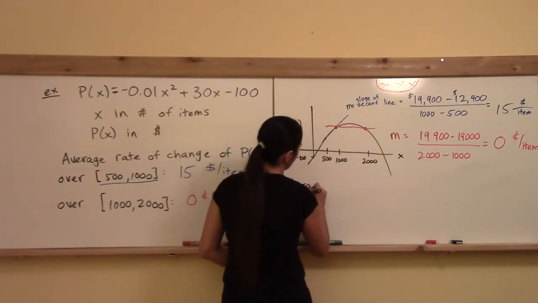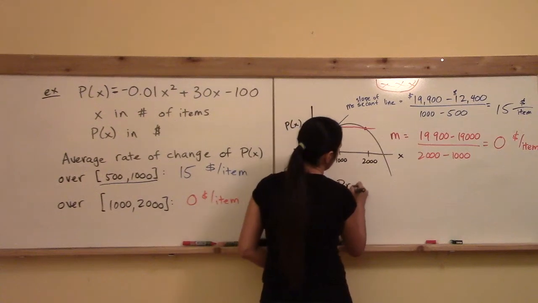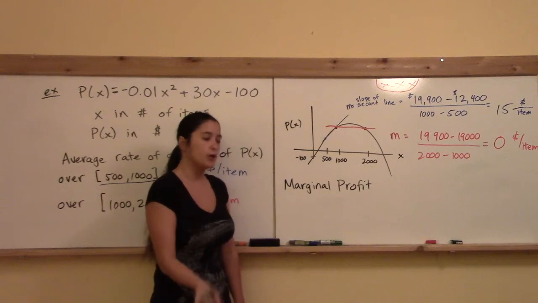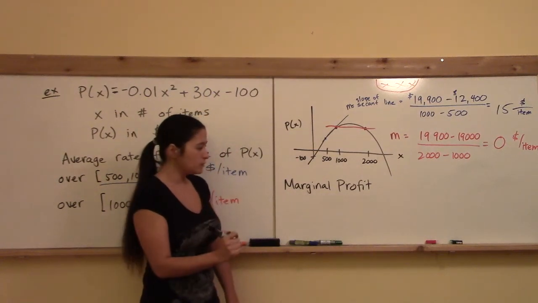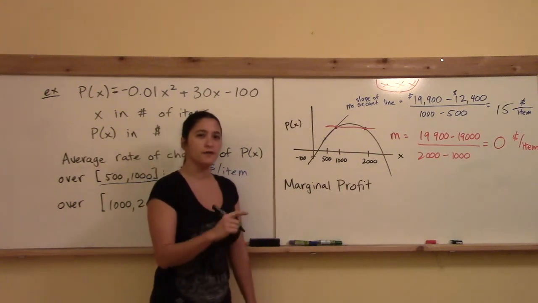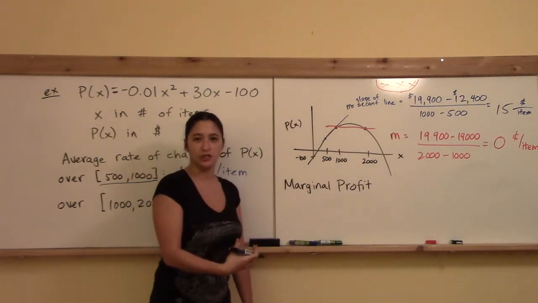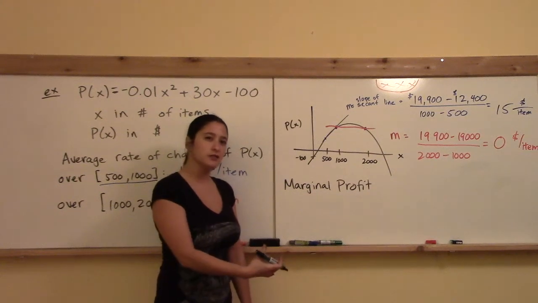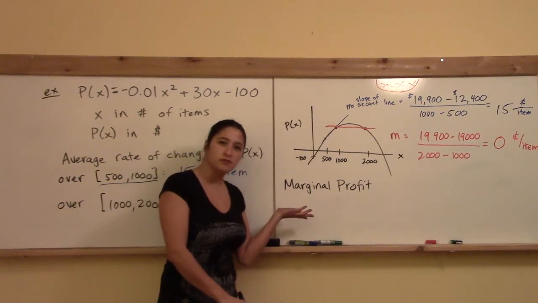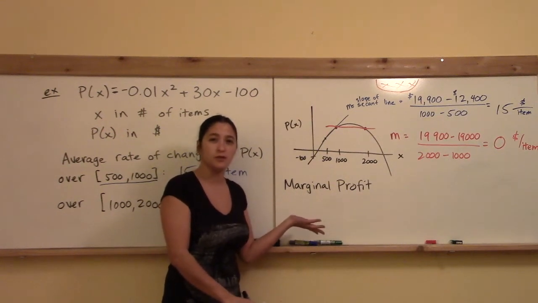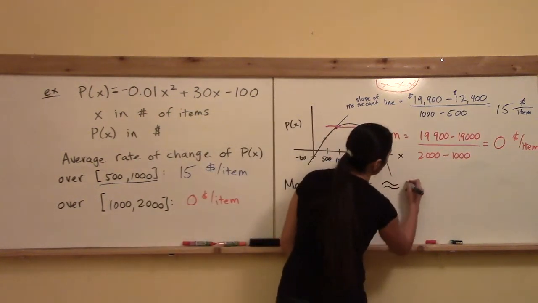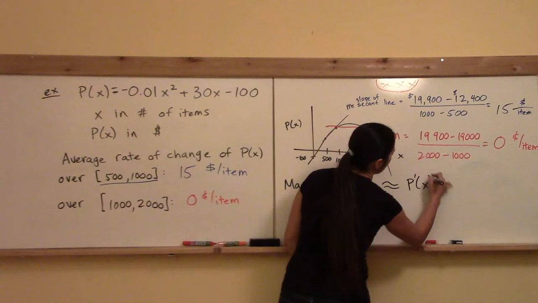So here for this, it's going to be marginal profit. Hopefully this sounds a little familiar from the previous class. We also had the marginal cost and the marginal revenue. Try to remember what those were right now. The marginal quantities were the amount of change in your total quantity if you increase the unit by one. And remember what I just had written on the board: the derivative is going to be an approximation of that. And that's the whole point of the calculus, is that we're going to take the marginal profit and we're going to approximate it with the derivative p prime of x.